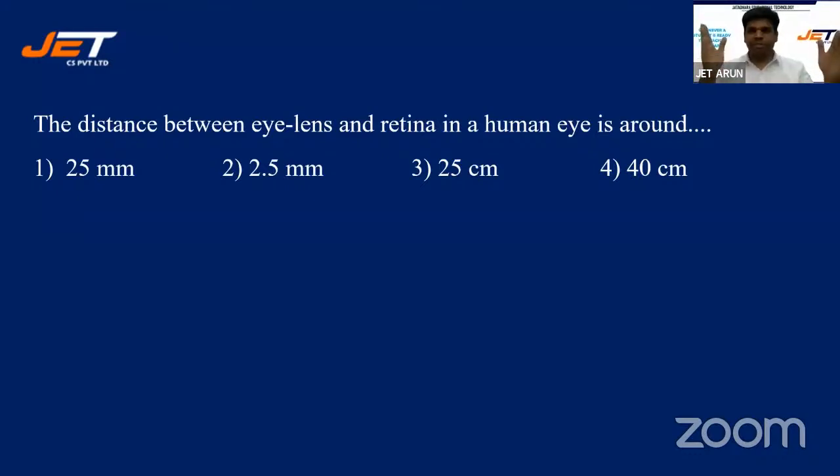All right. So that's not the distance between the retina and the eye lens. So if we select by selecting the odd one out, it's one. But factually also you should know that it's one. Yes, students, it's absolutely right. One is absolutely right. Some gave 2.5, some gave option 2, 2.5 mm, but that's wrong. Yes, that's right. One is absolutely right.